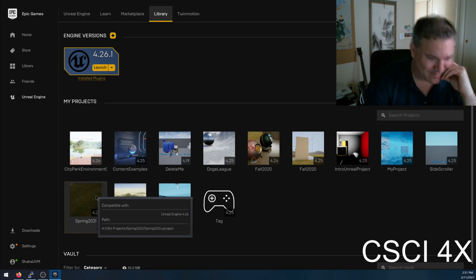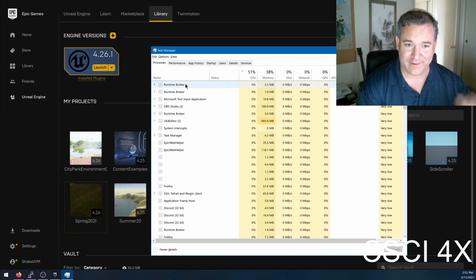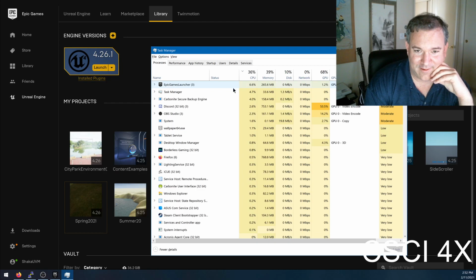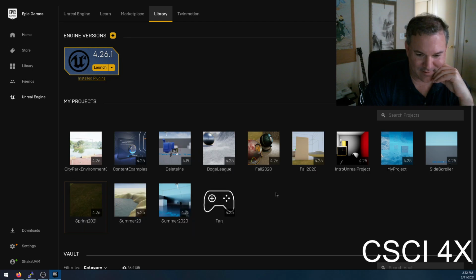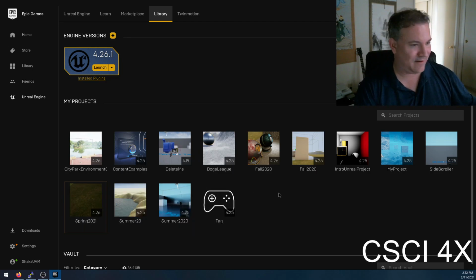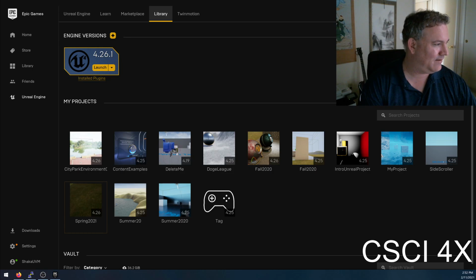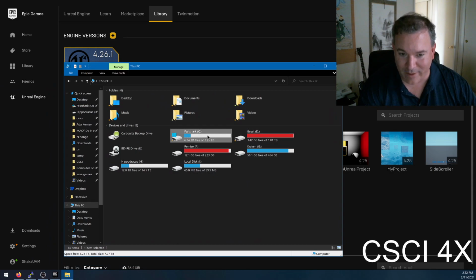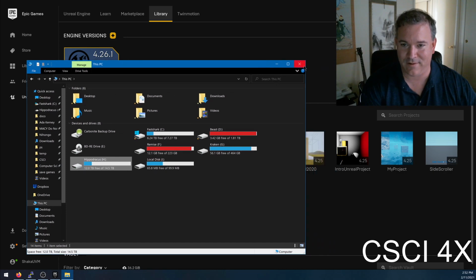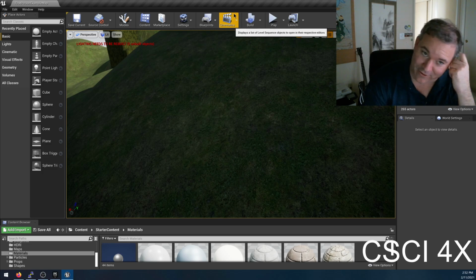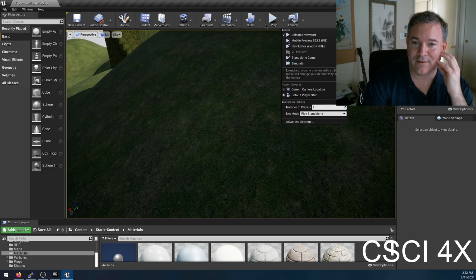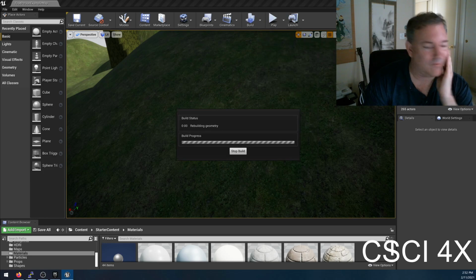Are you launching? I hear my hard drive spinning. Are you launching? You're launching. Okay. Why did I upgrade my SSD if I still have this on a spinny disk? I need to move that onto my SSD. I got a new 8 terabyte SSD, and right now it's launching off my 15 terabyte spinny disk. You can feel it, I could just hear my hard drive working. All right. So let's go ahead and rebuild the lighting real fast.